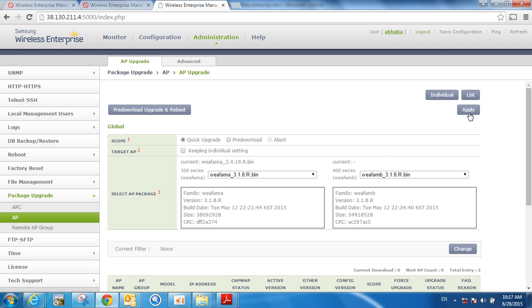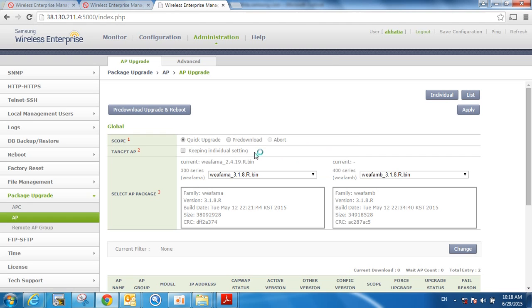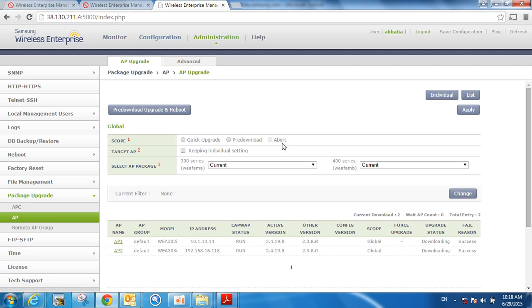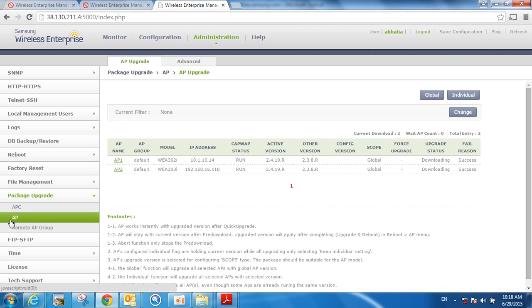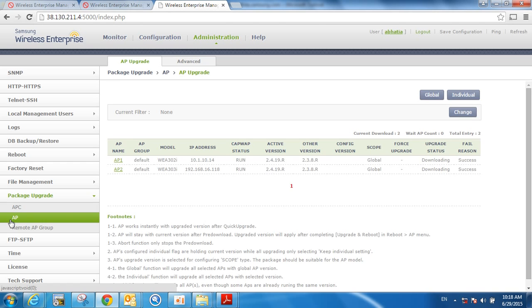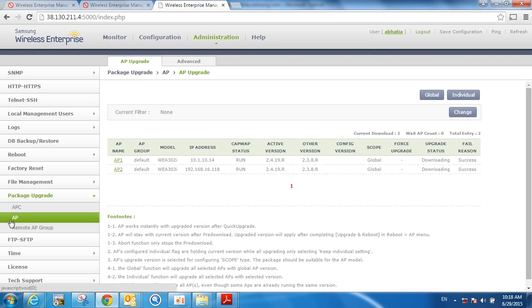Once that is done, you hit apply, and again put the password, and that is applied. And you can actually follow what is happening here. So you can see right now the access points are downloading the firmware, and then eventually you would see them reboot, go through the whole process, and then they would come up with the latest firmware. So they're still downloading the packages. About I believe it's about 30 meg or so.